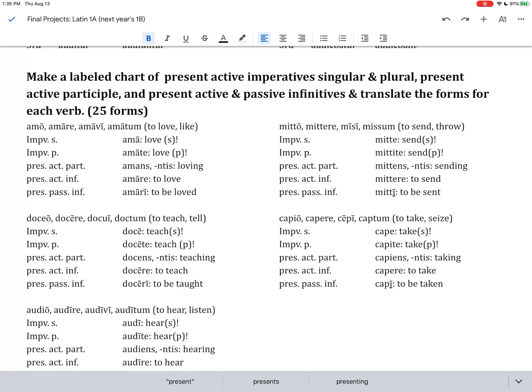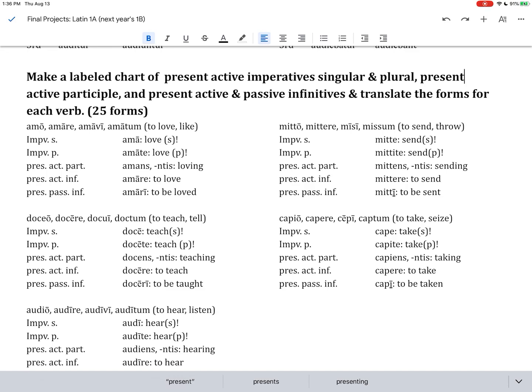Now, you do get some differences along the way. Let's look at the next one, mitto, mittere. That's a 3rd conjugation verb. So, mitte, well, the first one works fine. I'm just taking off the RE and I get mitte for send, singular. But when I go to the plural command, I would have thought it would have been mittete, ending with an ETE. But instead you get mittite. And we talked about the I up above in the present tense for this verb, and so we get the I again here. Really, this verb doesn't have a thematic vowel. It has no sort of set vowel, so the vowel just changes according to the context a lot. So mittite with an ITE.